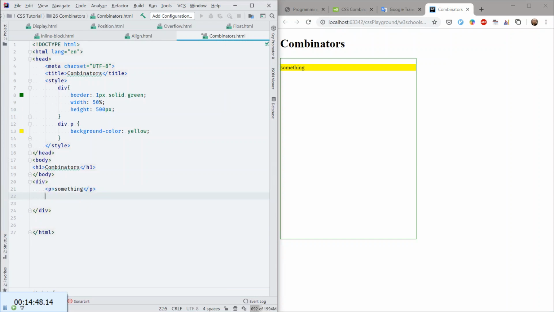Okay, but I need to do some other block thingy, so I will cheat a little bit.